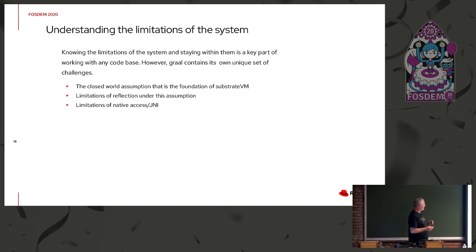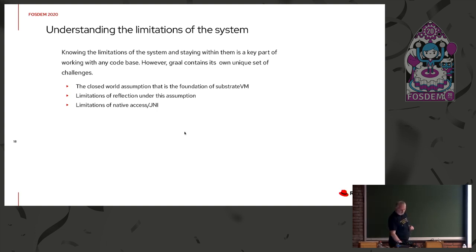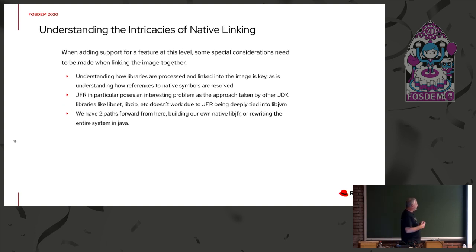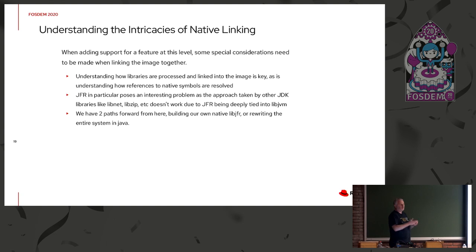One thing you have to really deal with is that you can't use reflection and you can't load classes dynamically, so you've got to make sure that any class you want in the image is notified to the Graal code analysis - the points-to analysis - so that it will get linked in and compiled ahead of time. Similarly with JNI, you can't just load a library and have native methods - there's a registration mechanism for registering foreign code. And actually, all the Java code is replaced with callouts to Java libraries like LibNet and LibZip. The one library that wasn't included was LibJVM - and of course the JFR code we wanted to use is in LibJVM.